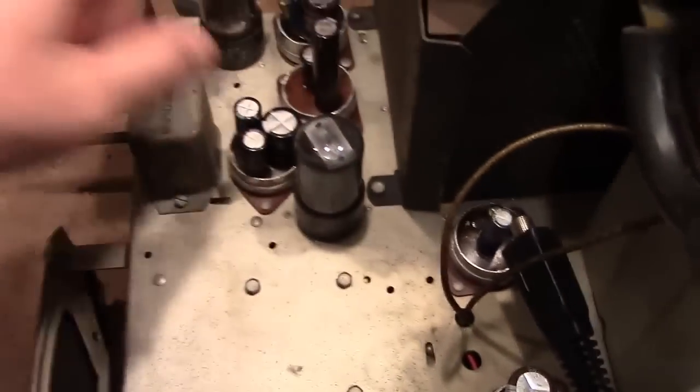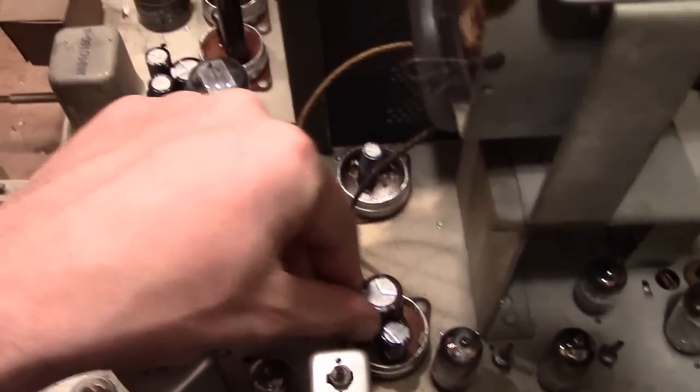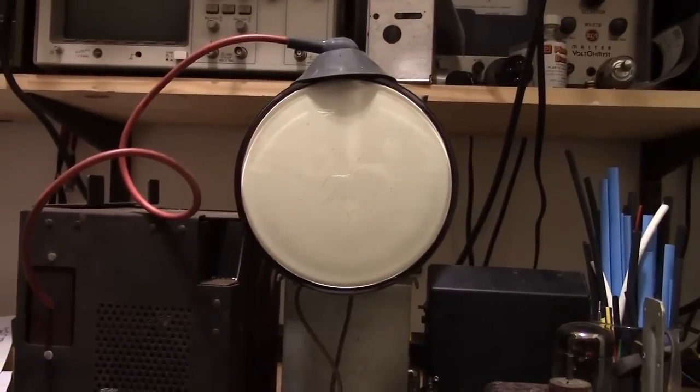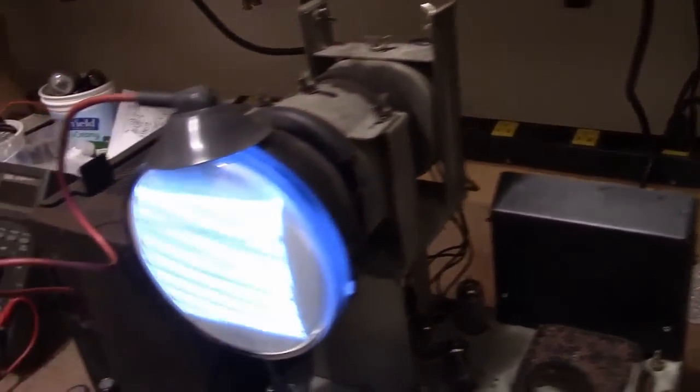So here's all the electrolytics. I will be fabricating those cardboard covers to hide them, but no point in doing that till the thing actually works. One problem with using these test CRTs is they do kind of flop around because there's nothing to hold it in place.